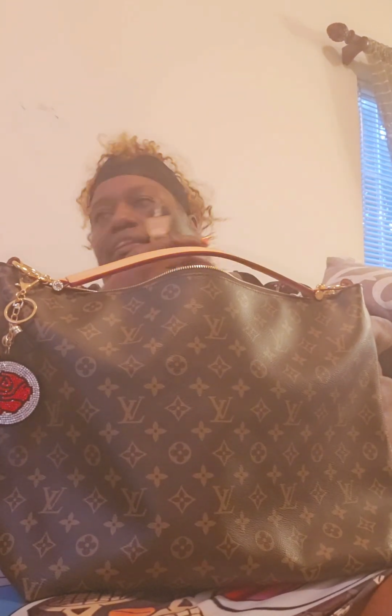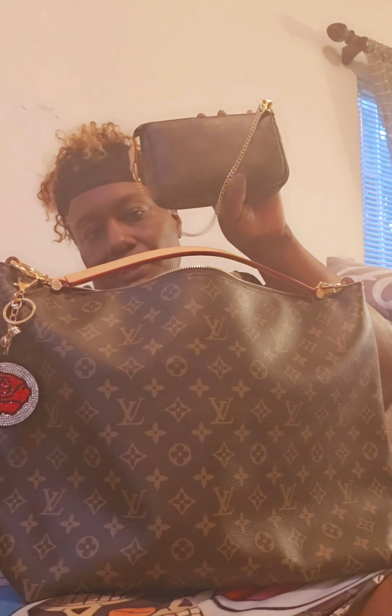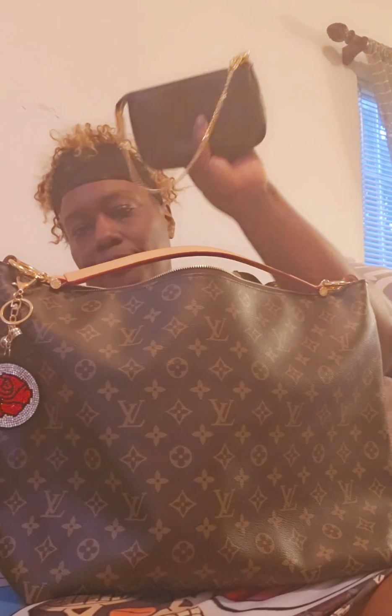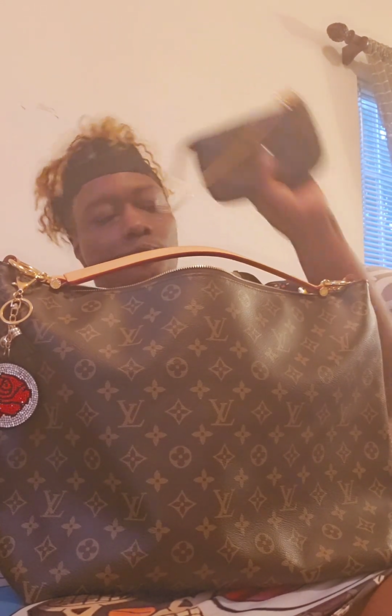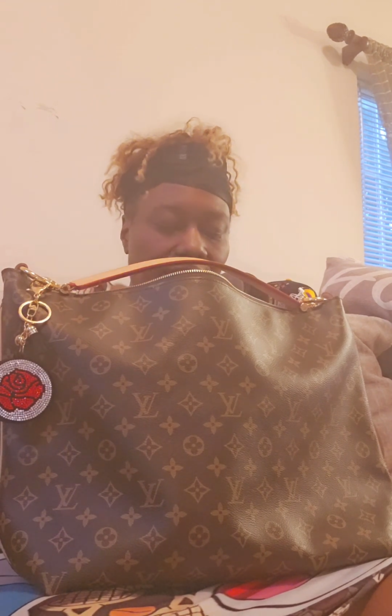This is the mini pochette. This is very familiar to most Louis Vuitton users, and she carries a WAP. There's plenty of videos showing what all fits in there. I don't want to do that. I don't like what-fits videos, you guys. I'm sorry, I just don't. That's just not my thing.